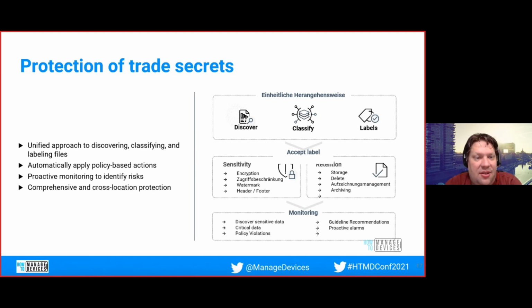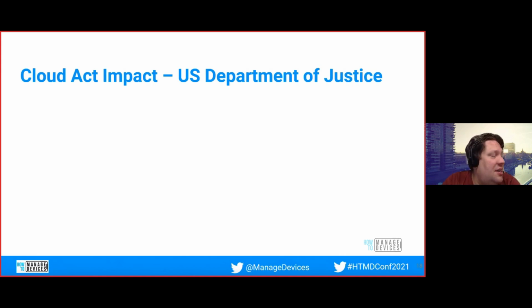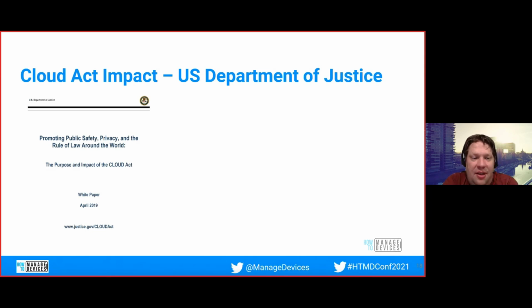Okay, and if you decrypt and encrypt all of the files, I talked in the introduction about what happened with the Cloud Act, and with FISA 702, 705, and the US Department, and I think that's very interesting for you. What happens when national authorities from the US have access to, or want access to, files in India, in Europe, in Germany, for example, in Ireland, in Dublin? What happens when it's Microsoft, AWS, Salesforce, where the mother company is in the USA, or the company is listed on NASDAQ? I also see two Indian companies listed on Nasdaq, like SAP or Telecom. If the company is listed on Nasdaq, it's also part of the Cloud Act and its impact.